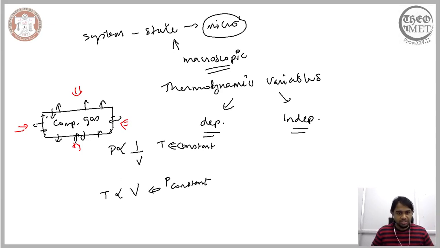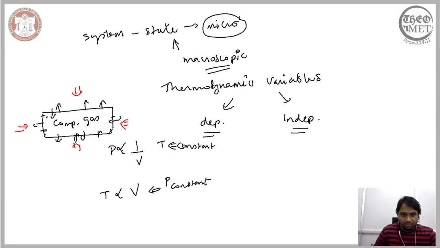This is nothing but Charles's law, and this is Boyle's law, if I'm not wrong. So what essentially we have is pressure that is influencing the volume, and temperature that is influencing the volume as well, and there is a constant of proportionality involved in both these expressions. Now we can write both these expressions in a way that both variables are included in the same framework.